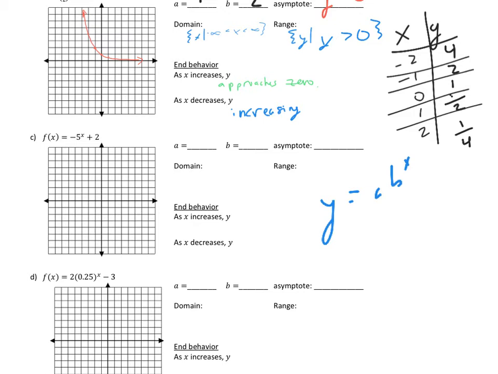Again, use all the knowledge you've learned from this lesson and previous years, and even the beginning of this year, as x and y increase and decrease, you can do those. Domain and range, you know those. The only new piece is deciphering A, B, and the asymptote. Asymptote is just a line that the graph or the function is approaching. And A and B is just the starting and the rate of change, or the initial and the rate of change, which you can also do. So good luck. And again, if you're having trouble, just bring it up in class.